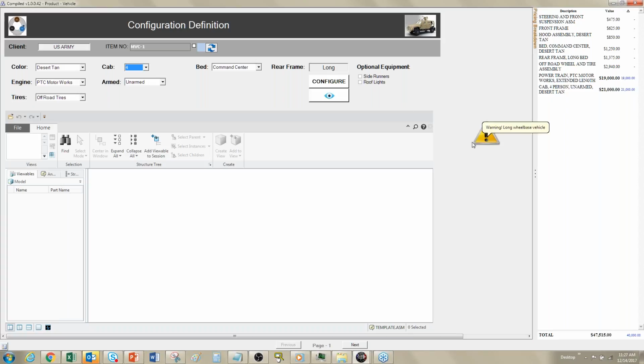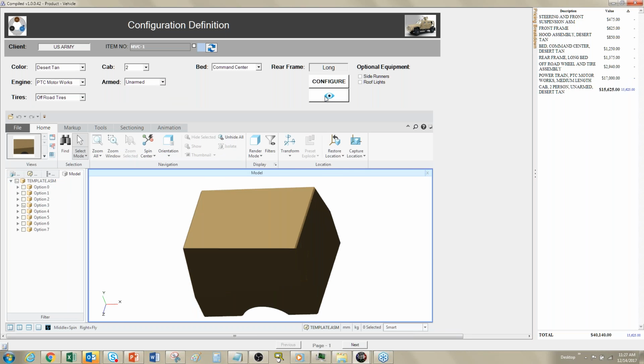And so it puts up, and this can be more intelligent, and it can also display this text as opposed to just hovering. But also what I wanted to show you is as we're coming in here and we're making these changes, over here on the right-hand pane, this is coming out of the ERP information. This is coming out of your ERP system, this information right here. So it's all dynamic. There's no clicking and waiting. Everything you see here is essentially dynamic, almost everything. We're going to build this configuration.